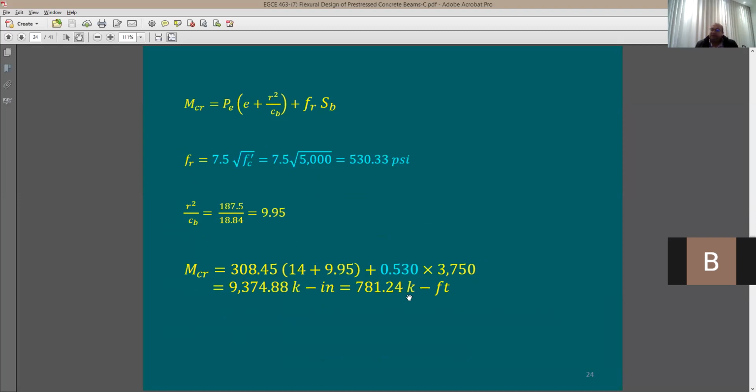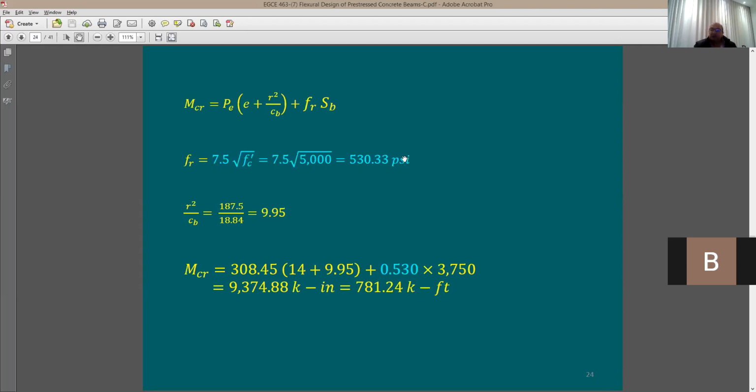So now, based on this simple equation, we know this beam is going to start to crack at that point. If the total load is lower than 781, it means this beam is meant not to crack. If the total applied load is service load, no load factors here, we're not trying to find out Mn, the strength. We're doing a serviceability check. We'd like to see when the beam is going to crack, or whether this is meant to be free of cracks.